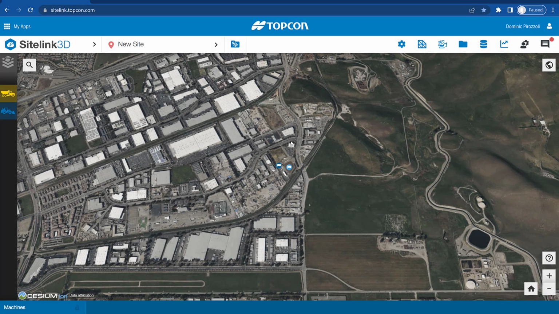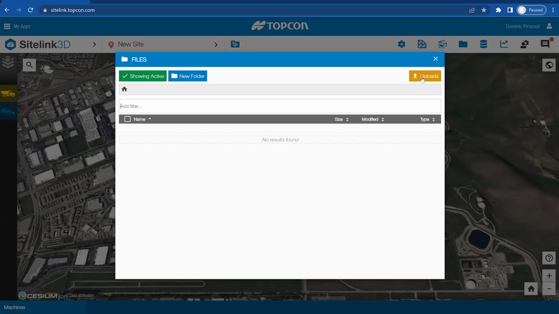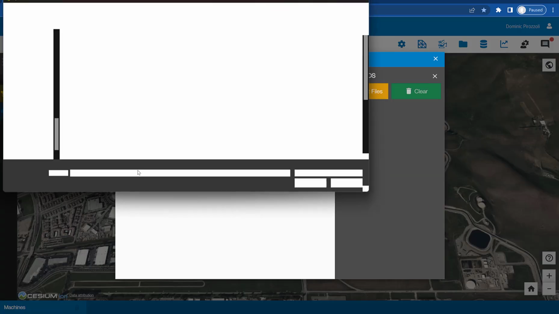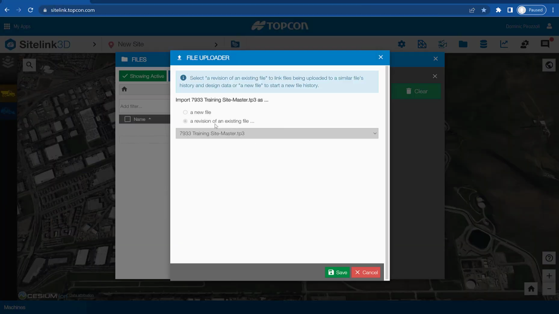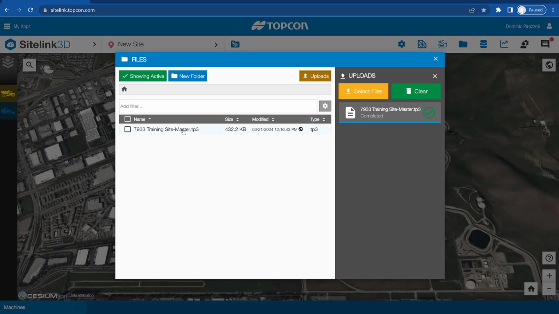We can now start applying the files to the project. Hit the File Manager tab, Upload, select Files. Select the file accordingly for the TP3. Hit Save, and you have now imported a TP3 file for the project. Hit the Check tab.